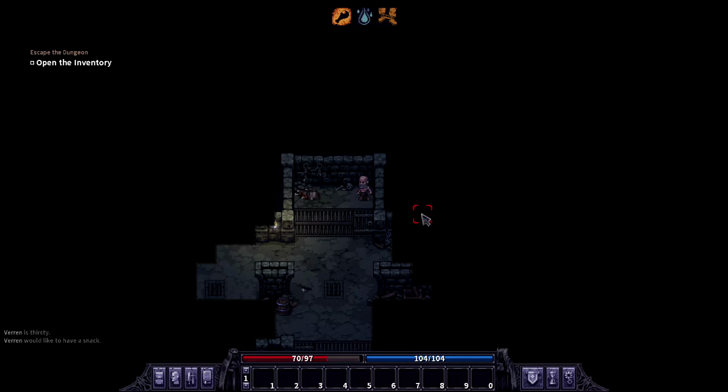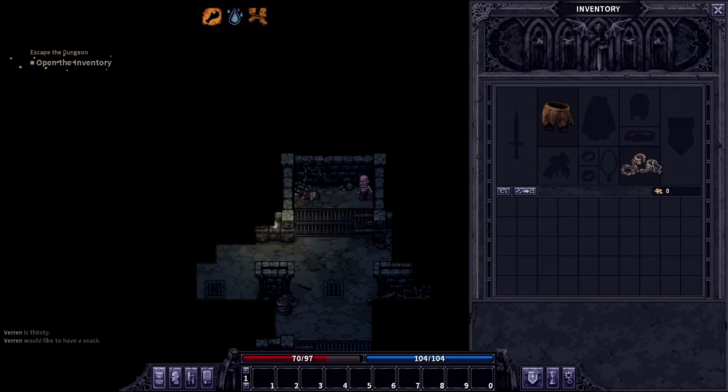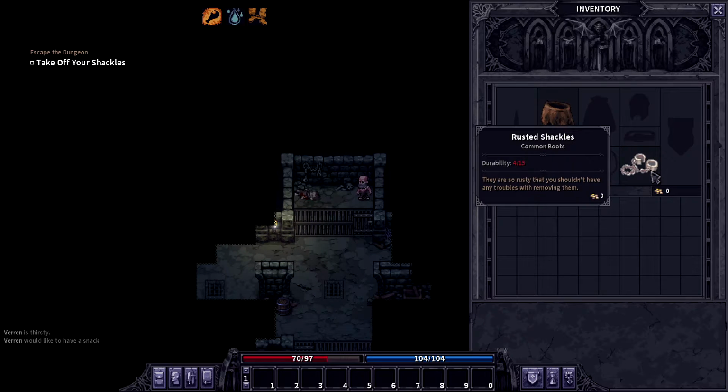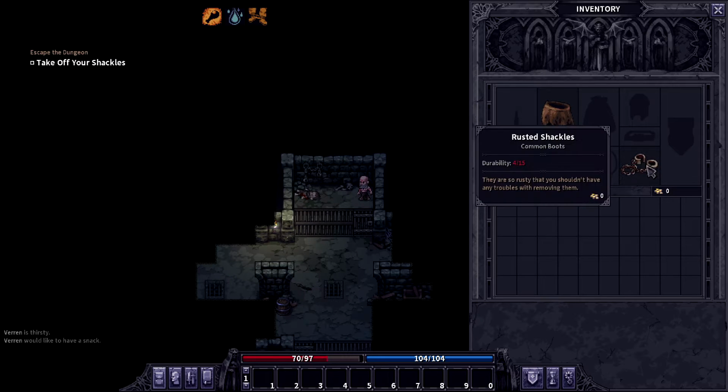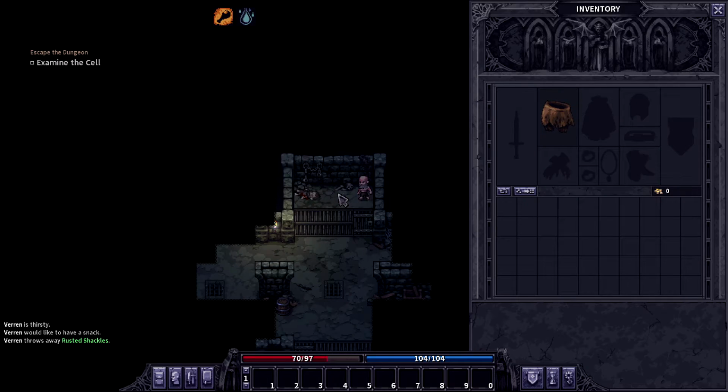Okay, so first thing we're going to do is open our inventory. And you can see, because it's a tutorial, they're going to try to teach you a couple things. I'm going to give you some additional tips as we go through this starting area. So you can right-click remove, you can drag remove, or look at this, boom, just drop it out here, okay? Then we're going to examine the cell.